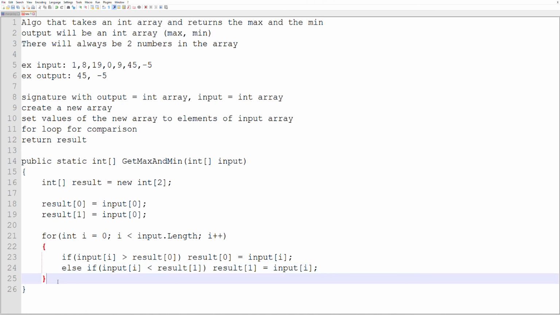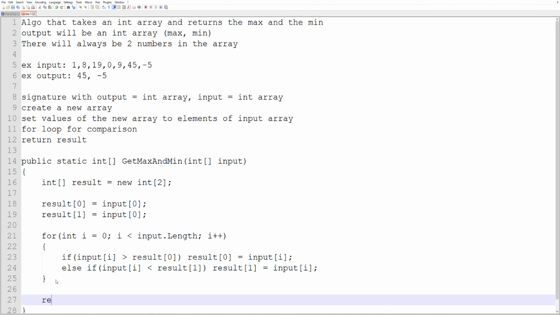And then lastly, we need to return that array, which we named result.